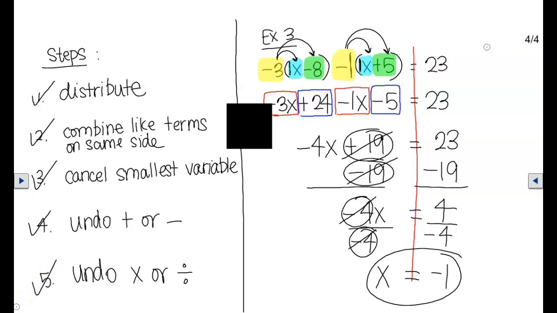All right, so the equations you're going to be solving today will have up to 5 steps. It could be less. But still go through these one at a time and see if it's something you need to do. And if it is, then do that. This step 2, combining like terms on the same side, is the new step today, so really slow down and focus on that. Definitely get out those colored pens and pencils and mark your like terms to combine. They have to be on the same side of the equal sign to be combined with each other. If you have any questions at all about this lesson, please let me know.